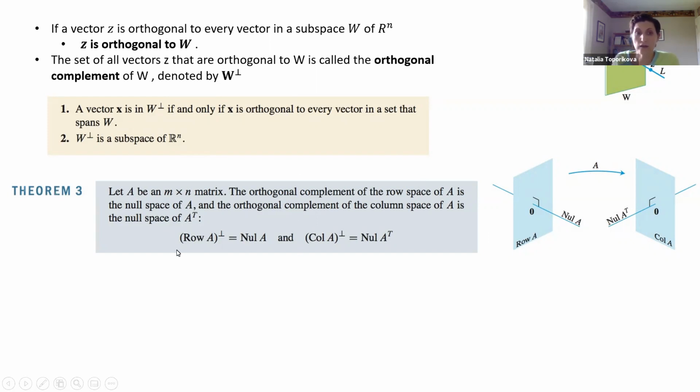There is a proof of these properties in the text, and I strongly recommend you go through the whole proof, and then go to the end of the chapter and practice the orthogonal complementarity properties, and maybe try to apply them to the row space, null space, and column space. So hopefully it will help you understand these ideas more deeply.